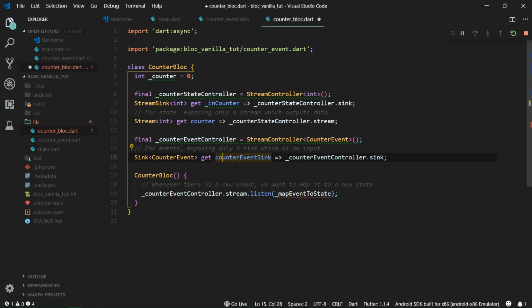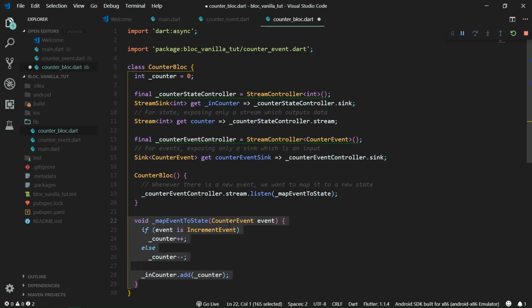So when our UI inputs an IncrementEvent, this IncrementEvent will be output through the stream, and then we can listen to it. And then subsequently we can map this event to a new state, which is a simple function which will basically accept an event. And then if that event is IncrementEvent, we want to increment the counter. If it is not, so therefore it's DecrementEvent, we want to decrement the counter.